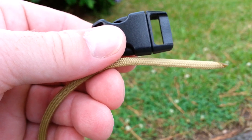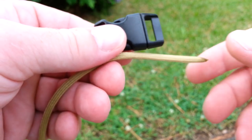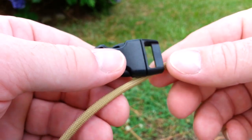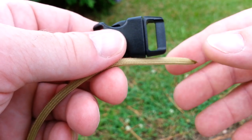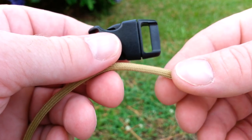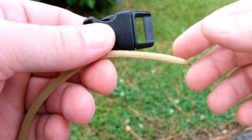Hey, what's up YouTubers and Facebookers and all my friends out there, hope you guys are doing great. I'm going to show you guys how to tie the conquistador braid from Bruce Cranston's Encyclopedia. Beautiful bracelet — it's quite a bit of cord eater, so make sure you have plenty of cord. You definitely don't want to come up short on this one when you get all the way to the end.